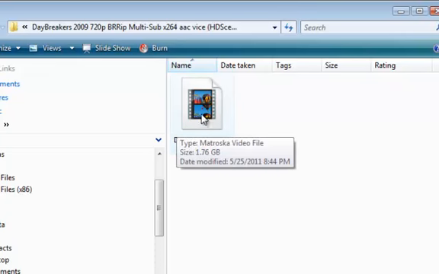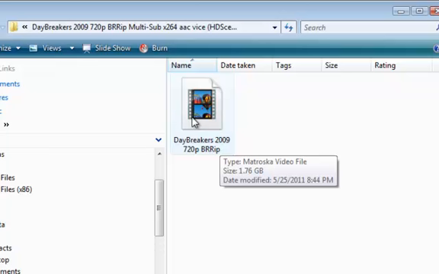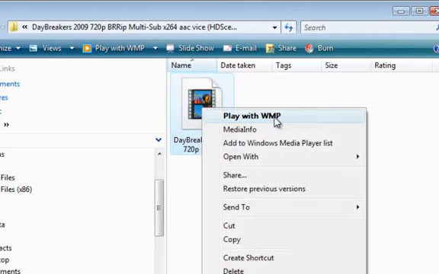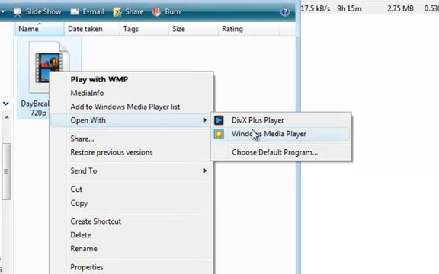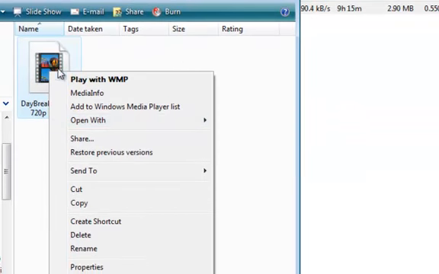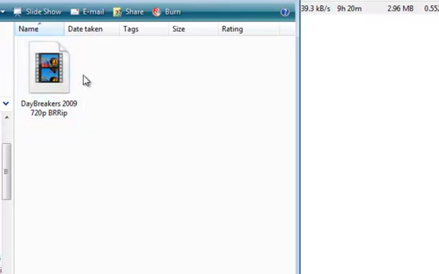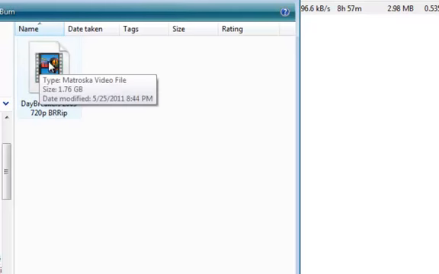But anyway, this is where it'll be, and it's an MKV file, or a Matroska video file. Depending on what you're using, you can play it with Windows Media Player, you can open it with DivX or whatever will work, QuickTime, Real Player, whatever you might have.